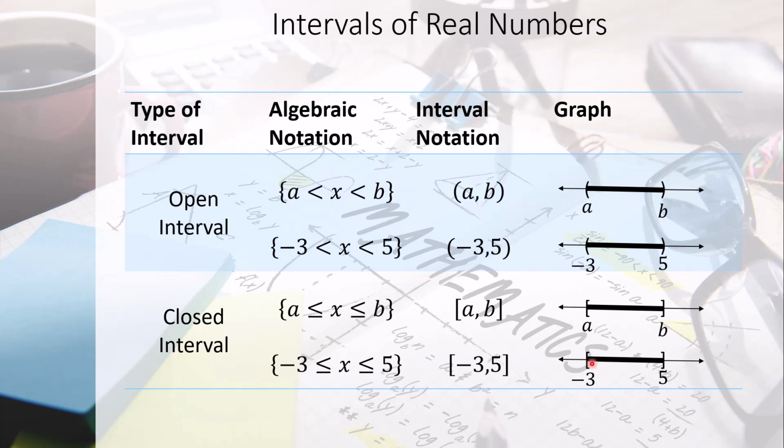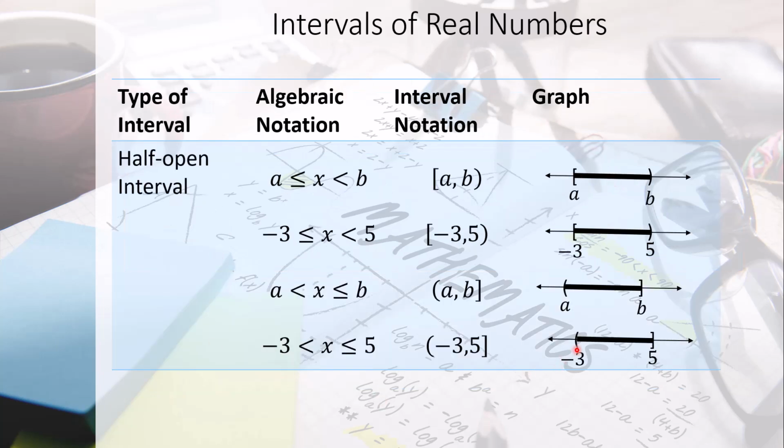Here, you can get all the way up to 3, but you can never go beyond 3. It closes at 3. And here, or negative 3, here you can get all the way up to 5, but you cannot get beyond 5. And accordingly, it closes at 5. So if you have a compact interval, and all these intervals are compact intervals because they start at a number and they end at a number, if both sides have brackets, they are closed intervals. If both sides have parentheses, they are open intervals.